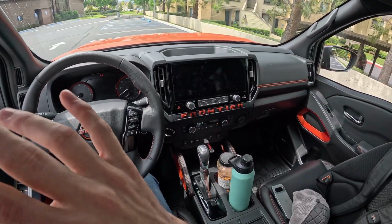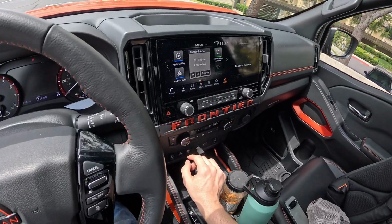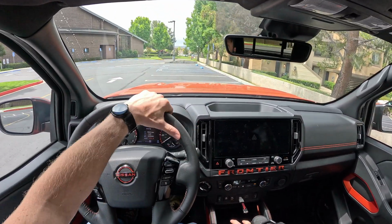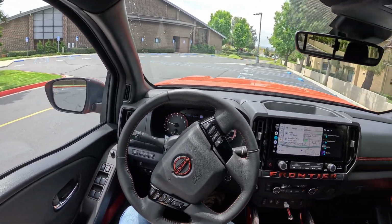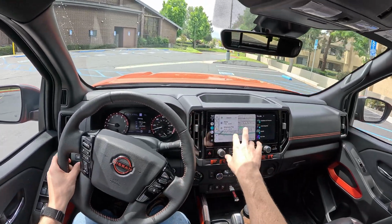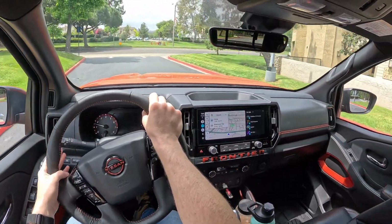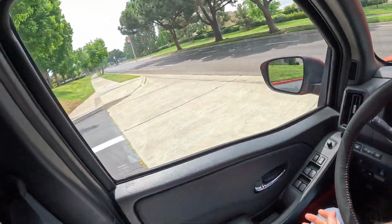Firing it up, getting that 3.8 liter to life. Love having all these physical controls. You can see I was able to hop right in here and turn the fan speed down very easy. Didn't have to wait for some touchscreen to turn on or anything like that. Good physical controls for climate, for volume, radio, and everything on the steering wheel as well. If you're getting a truck, it's important that it's going to work with things like gloves and big clumsy hands.